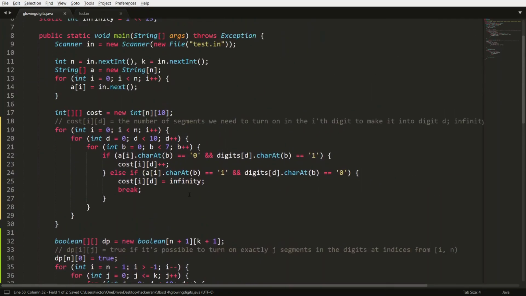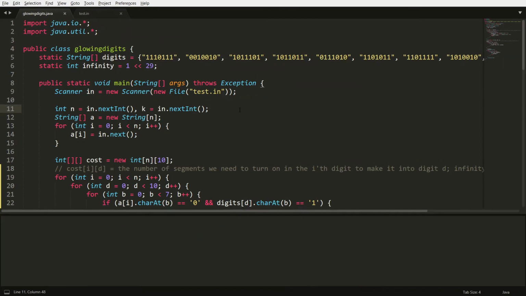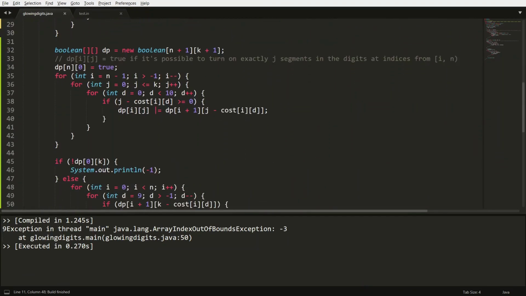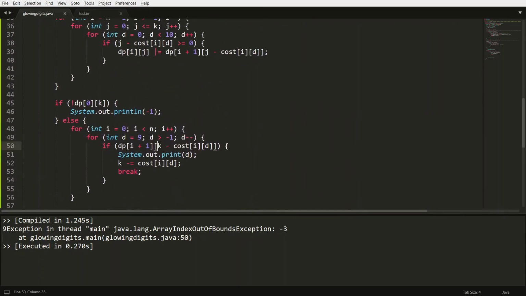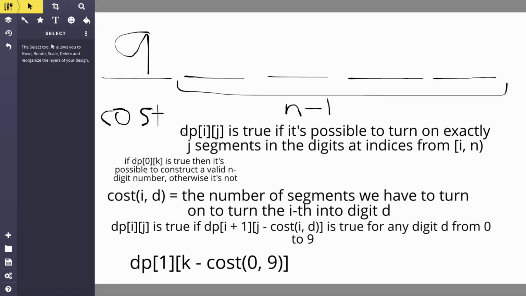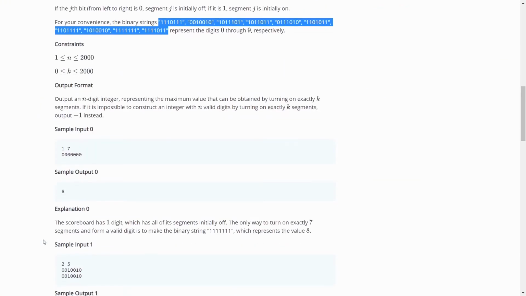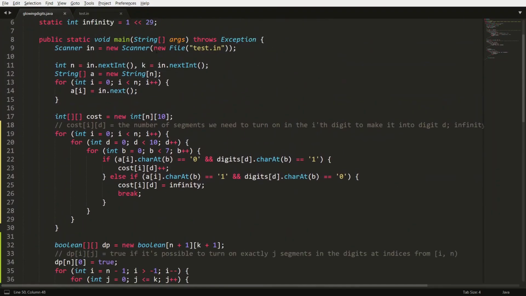So that should be a complete solution. I already have a test file with one of the sample cases, so let's run it to see if this works. Oh, here I actually didn't check if this was a valid index. So it's just like up here, but I just forgot to check it this time. So that has to be a valid index in order for it to work. So 97, I believe, was the correct value. 97, yeah. So I'm gonna change this to system.in and submit it.